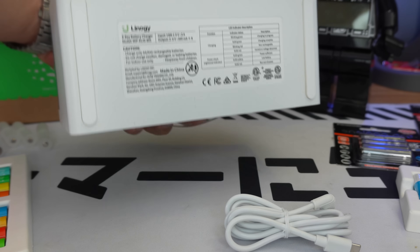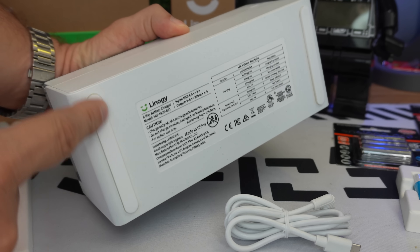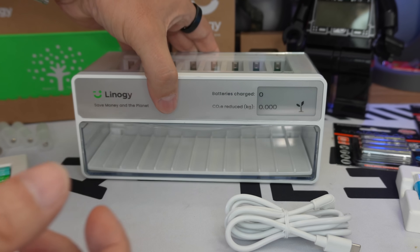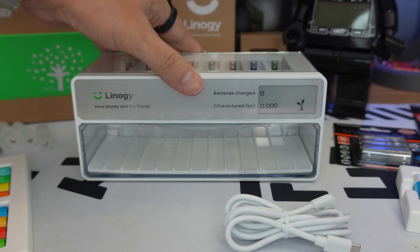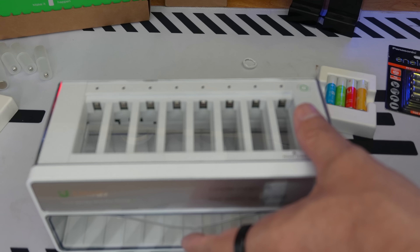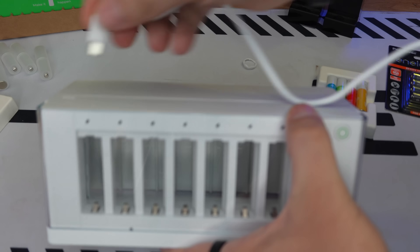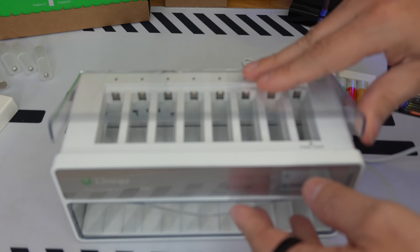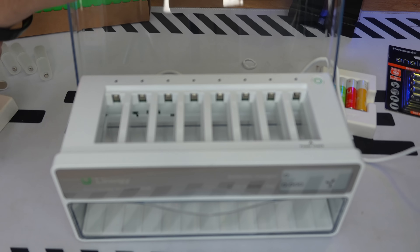On the left and right of the box there is nothing. Underneath, there are four non-slip feet. The best part is on top: an opening to put our batteries. They can be easily inserted. You put the AA batteries directly, or the AAA batteries in the AA adapter. There is also a notification LED on the right.